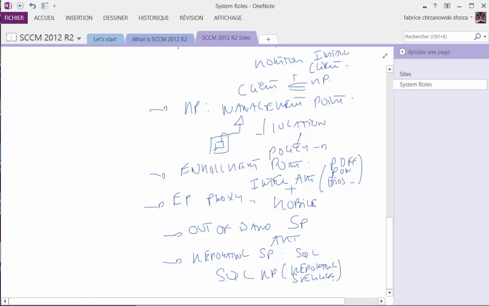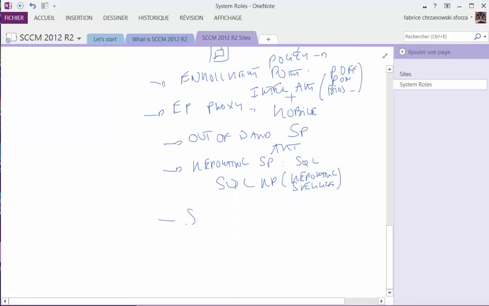And after that we have the software update point. This is WSUS, the integration with WSUS for Windows Update. Nice.